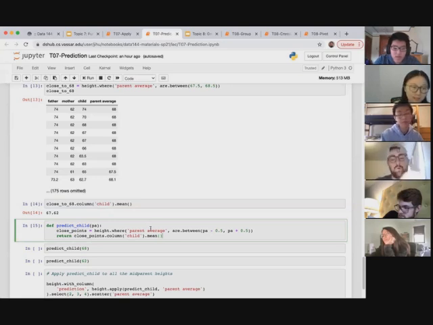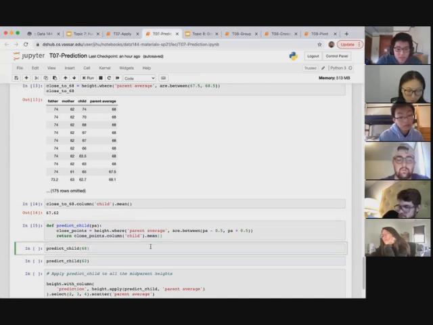Okay, and then the second part is that we're returning the mean of the child's height of all of the records that we just collected, what we deem as close. So you can see that we always have the definition of the function, and then we always need to have a return over here. For us, the return is actually just a scalar, and that scalar will be the predicted value that we're going to use.